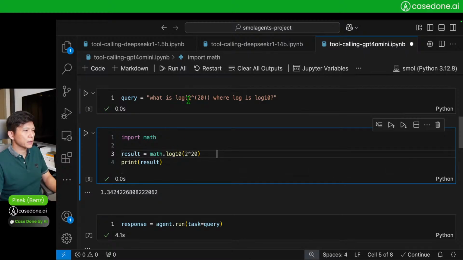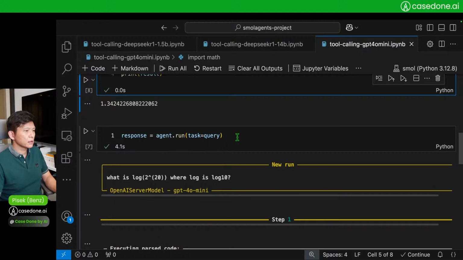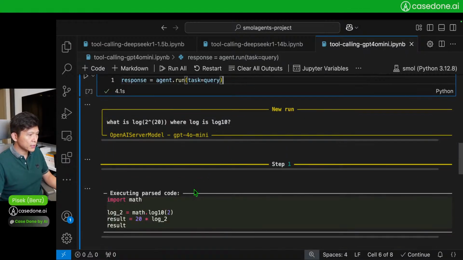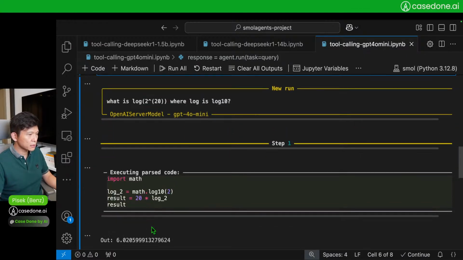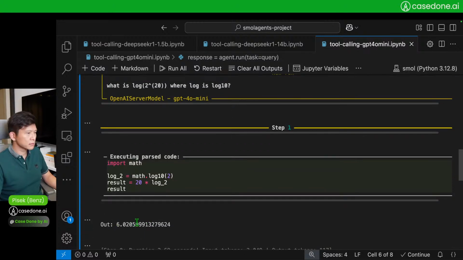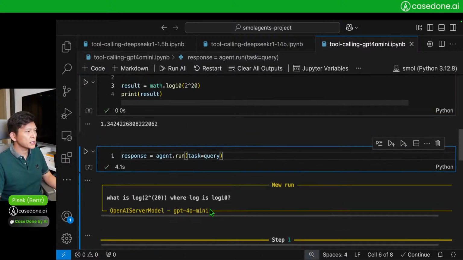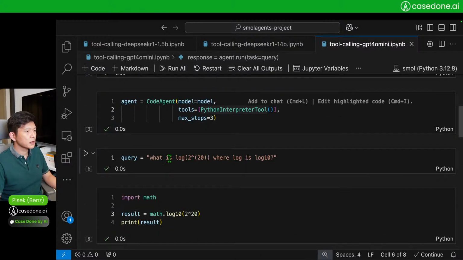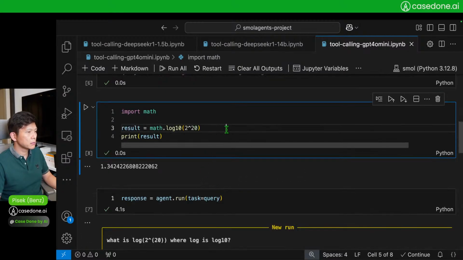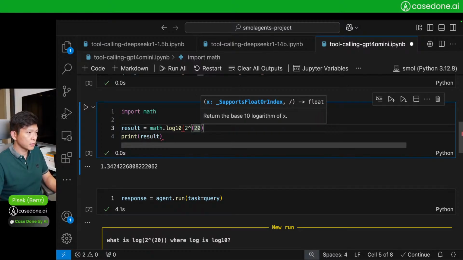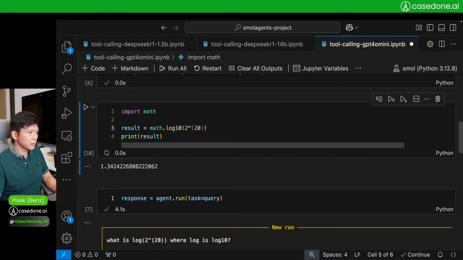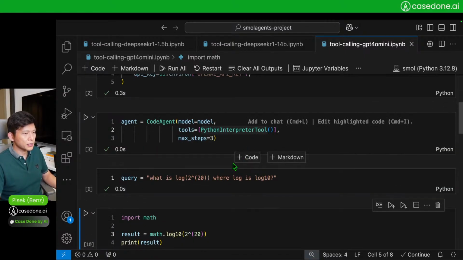Is it a log? Am I doing the right thing? Okay, now the answer that it gives me is 6.2, 6.02. Am I doing something wrong here? A log of 2 to the 20. See, I am embarrassing myself. Oh my god, this is an interesting challenge.